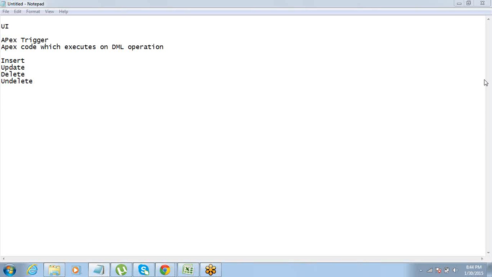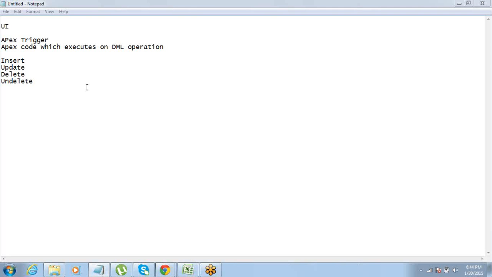Now for an Apex trigger, what do we have to do? Sorry, Jit. Yeah. Please repeat it again. What is the use of a trigger? A trigger is a code that will get executed on a DML operation. Okay. So a DML operation is maybe when a record is being created, or one existing record is being edited or deleted, something like that. Okay. So that is what a trigger is.